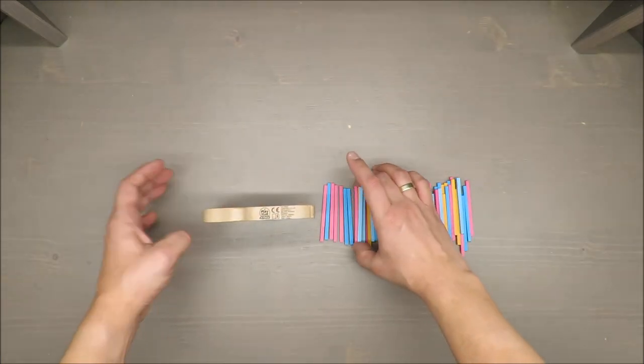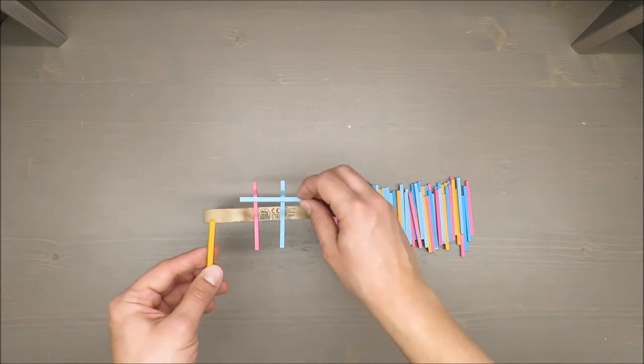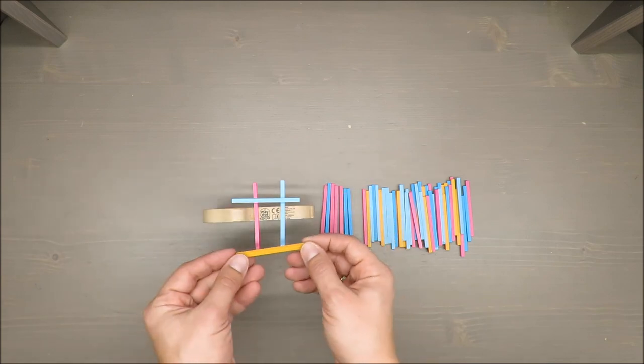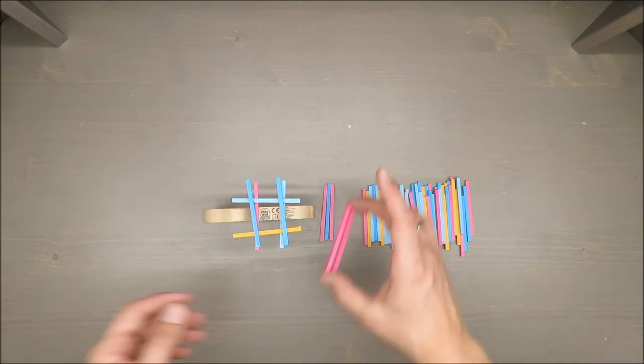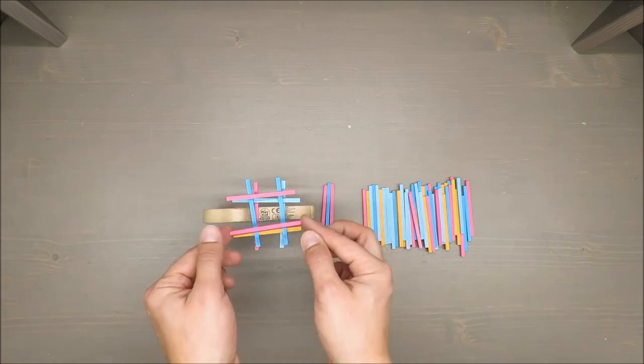And as the picture on the box is suggesting, I will try to make such a construction, and maybe it will not fall apart, but the rules of the game are up to you.